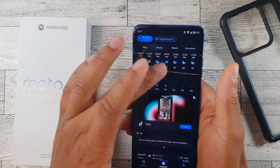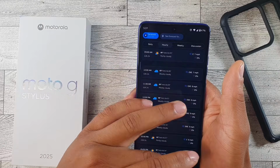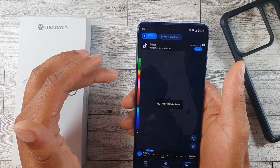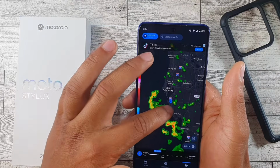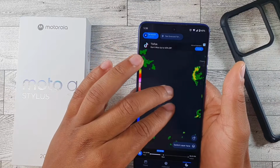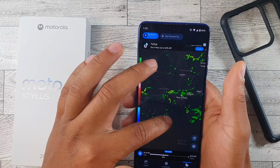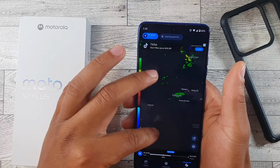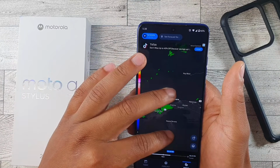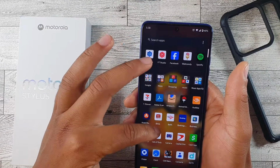It does have ads, but it's really solid at giving you all your information, including radar, which is really important. I think it's just started raining right now, and there's a lot of rain coming in, so it's always good to see the radar, because you could see how your area is being affected. All that rain is for the birds. Okay, so Cuba getting hit right now.